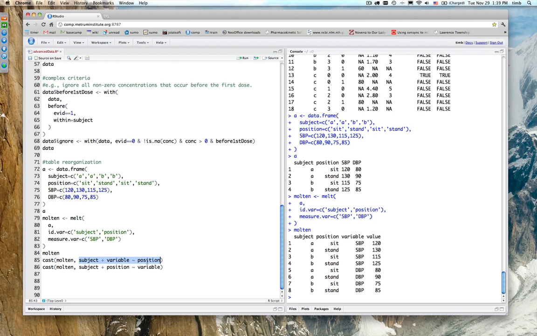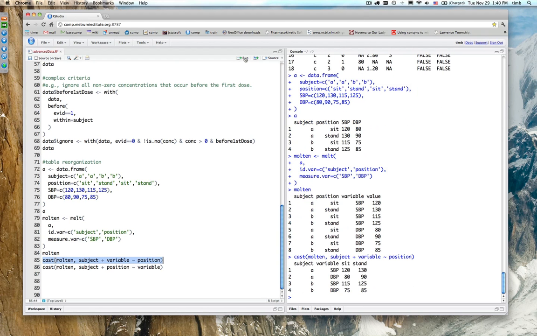And what we're seeing is that everything to the left of the tilde is going to be a row level distinction, and everything to the right of the tilde we would like to preserve as a column level distinction. So, for example, if you run this line of code, and I haven't assigned it to any variable name, I'm just running it dynamically or anonymously, you get this result.